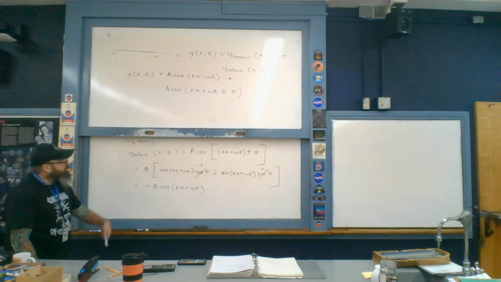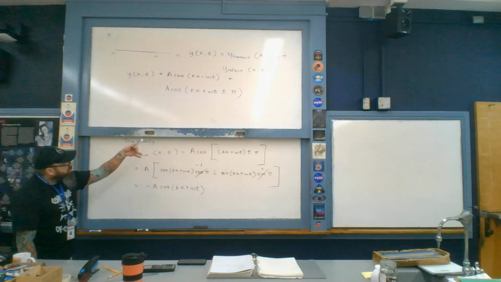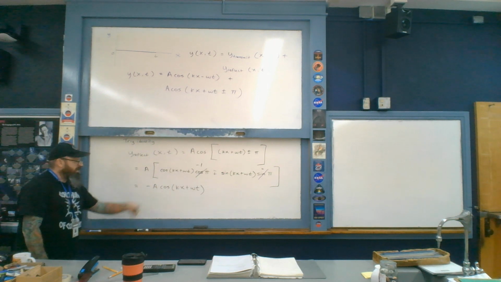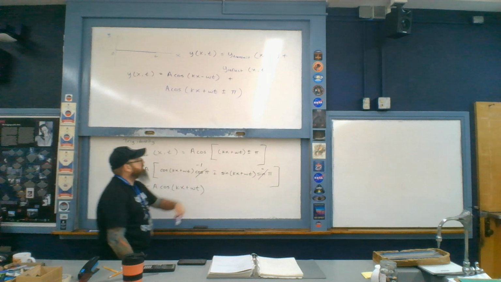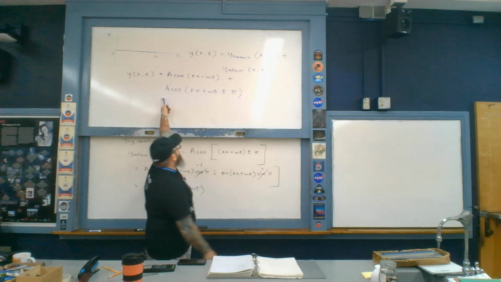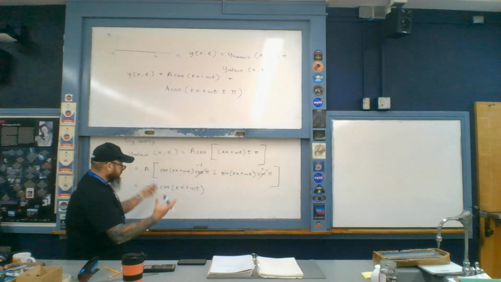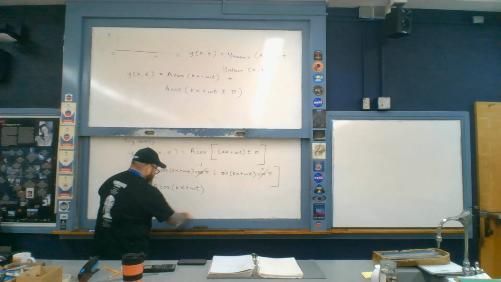Like so. And now I'm going to go back up to the top board and replace the reflections term with this right here. So essentially, when I apply this first trig identity, it just gets rid of this pi term and tacks on a negative sign here to the reflections. Okay, let me just go ahead and erase the board and rewrite.